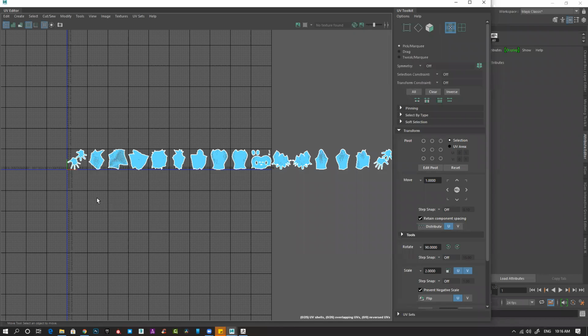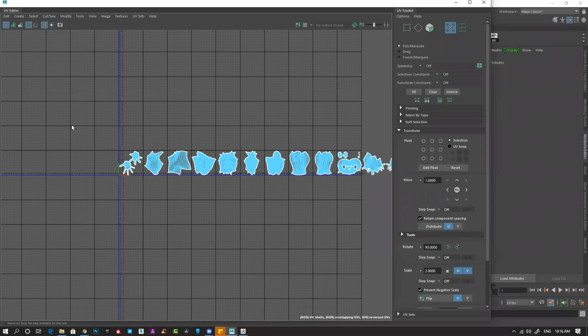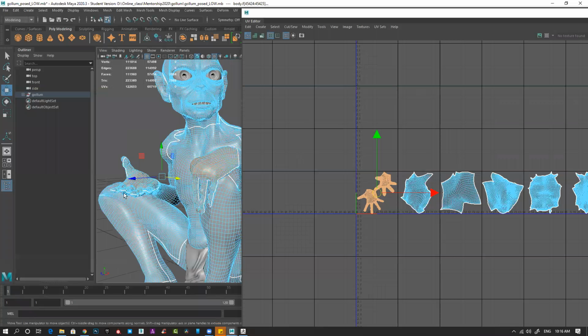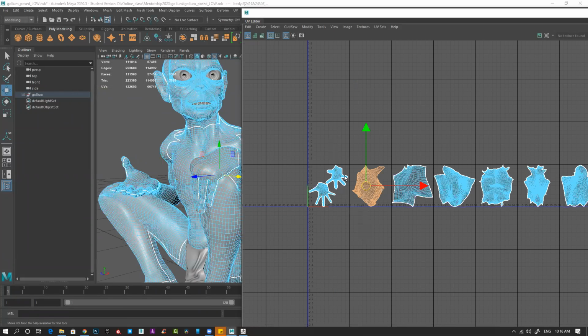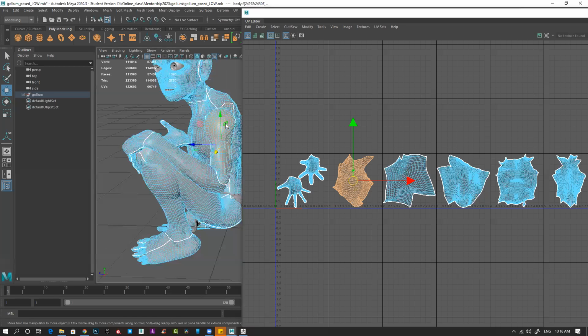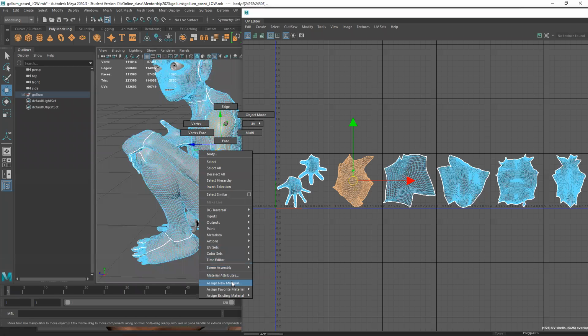The only thing you have to do is select each and every UV tile in face mode and apply a material. That is something you have to do. Select one part at a time, right click, assign new material.